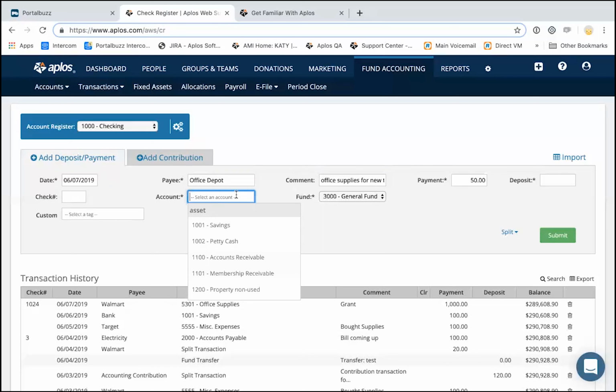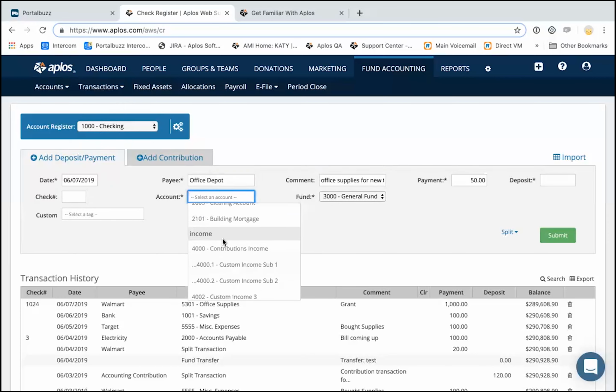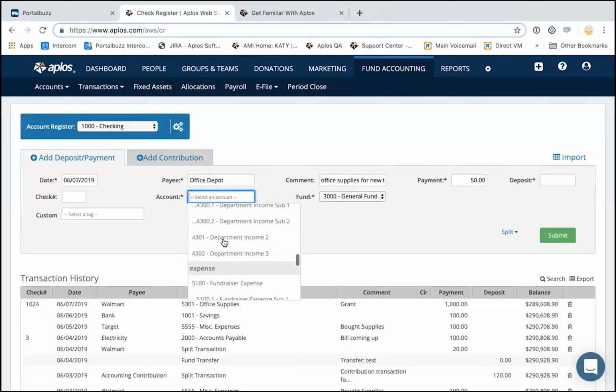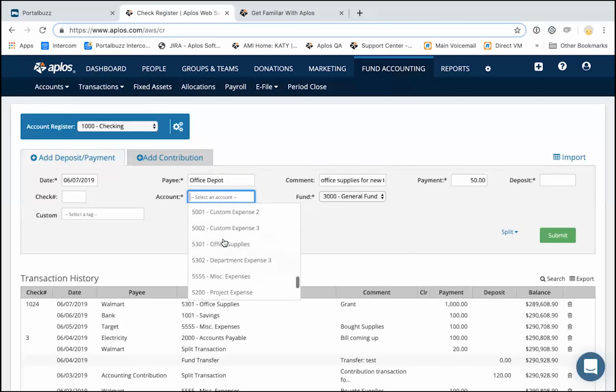There are other situations where you might use a different type of account, but for most payments that you're making, money that you're spending, you're going to be selecting an expense account because we already have it selected that we're working out of our checking account here. So again, you can either scroll through the list of accounts, or you can start typing in the name or the number of your account to find the right expense account.